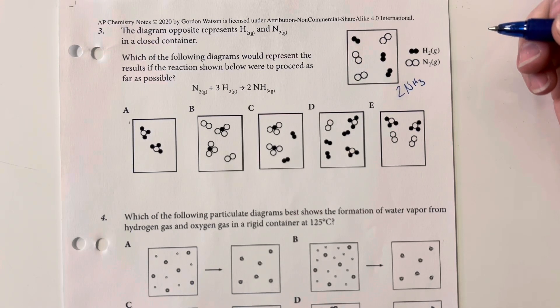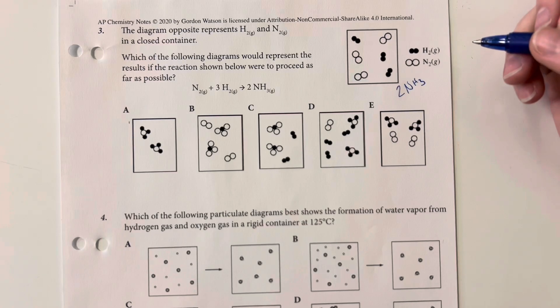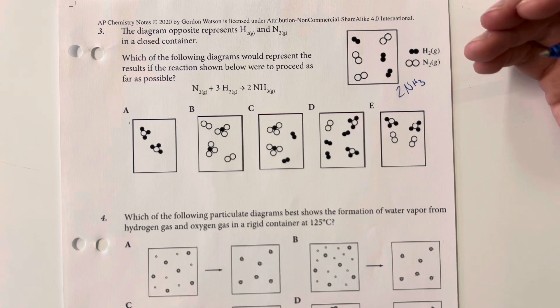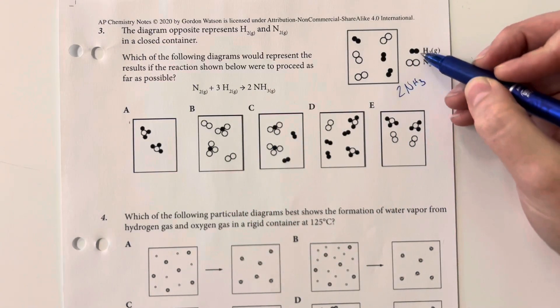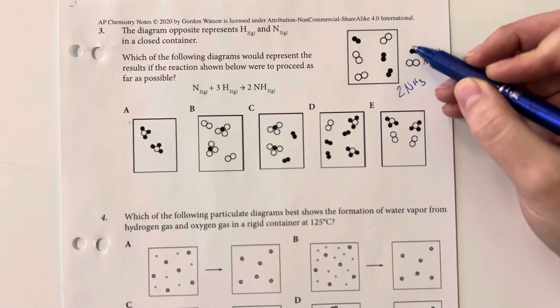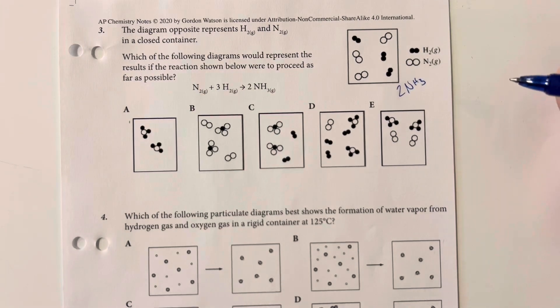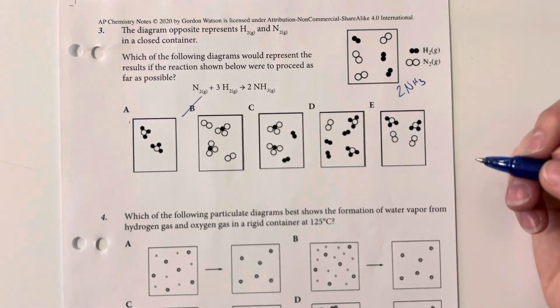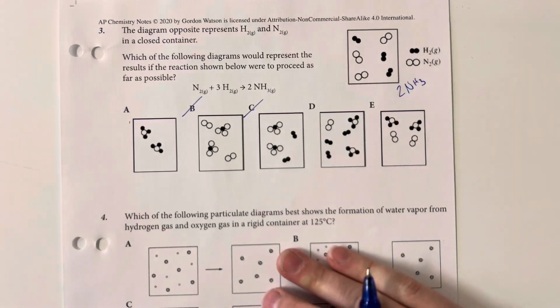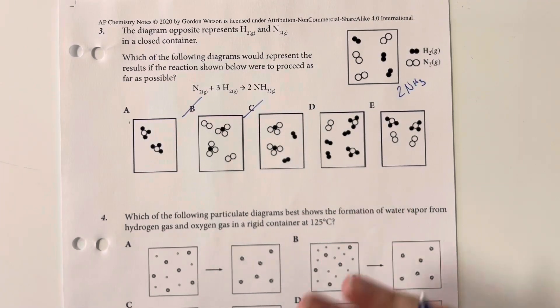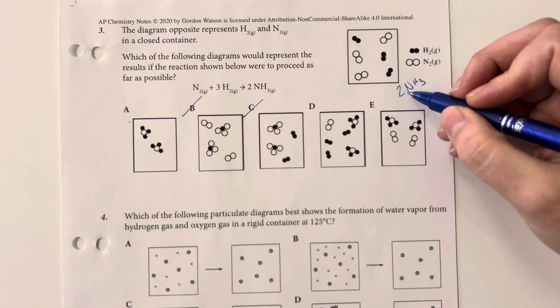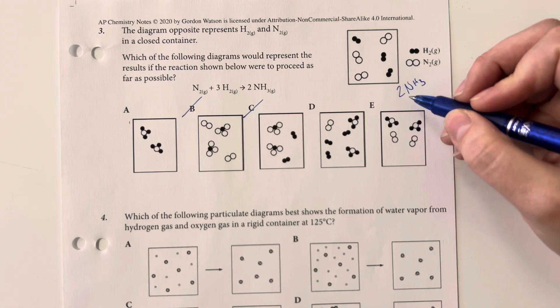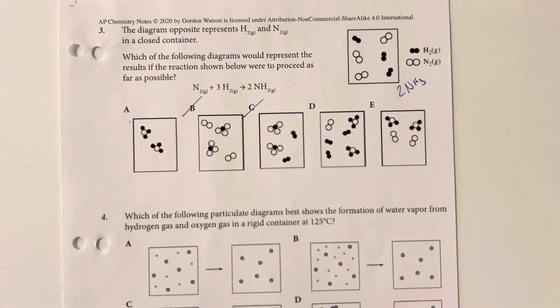So I am going to look for something that reflects that. I'm going to eliminate any option choice that doesn't have ammonia as the actual product. So here we have hydrogen and nitrogen switched in their positioning. Again, hydrogen is this dark circle, nitrogen is our lighter circle. So since B and C both don't have ammonia at all as their product, that is definitely suspicious. So I'm going to be able to create two ammonias. My remaining option choices all have two ammonias, that's great.